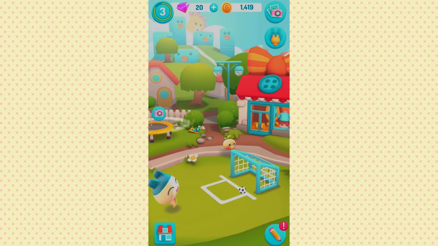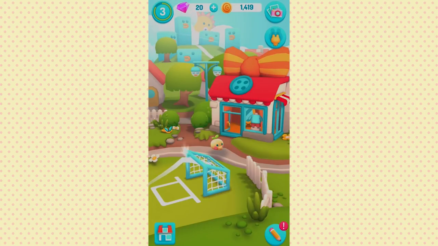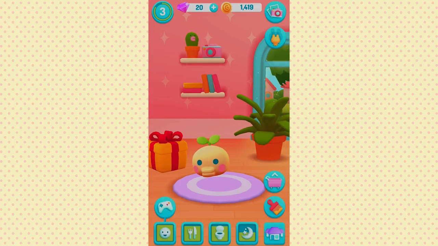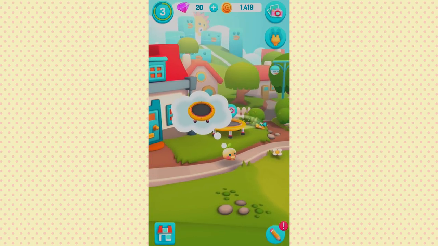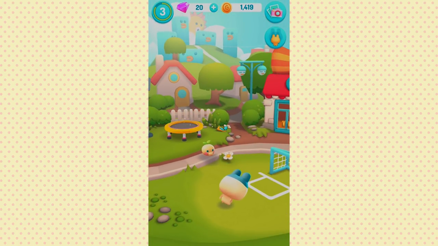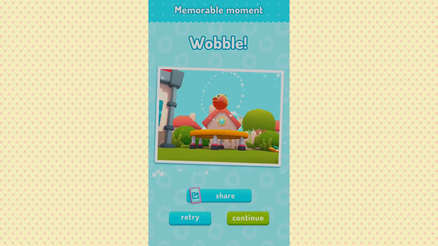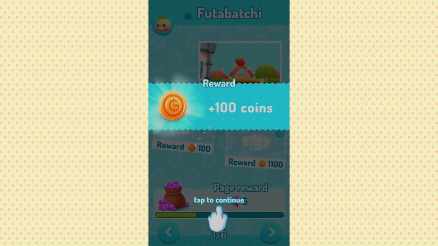There's our adult. What are you doing? I just take the worst pictures. How do we decorate out here? Oh shit. Okay, everything's good still. How do we decorate? Was it this button? Oh, we already have a trampoline. He wants to play on that. Wee! I guess that's good. We got 100 coins for that. It's not bad.